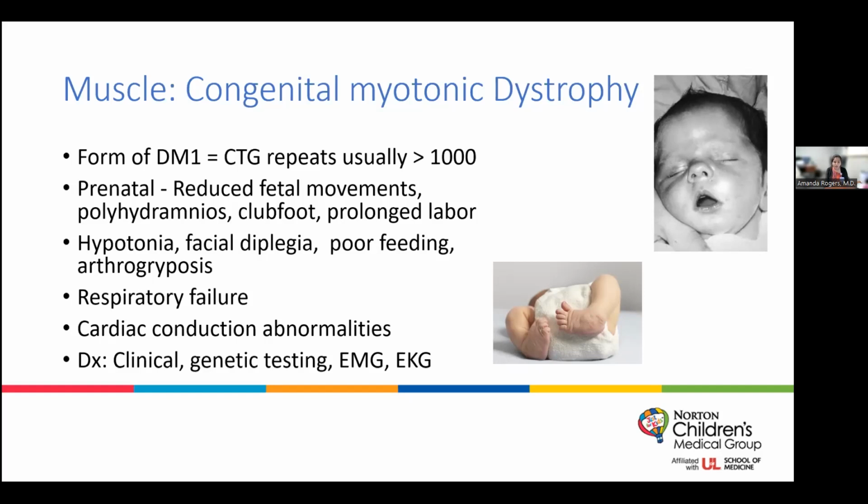The suspicion for diagnosis can be made by, again, history and physical exam. There may be myotonia in the mom or cognitive delay in the mom, and the baby might have hypotonia, this classic facial diplegia where you have tenting of the upper lip and open mouth like it's in the picture. Again, not pathognomonic for this, but again, suggests that there is weakness going on. And then confirmatory testing can be done by genetic testing these days. Sometimes we may do an EMG also.